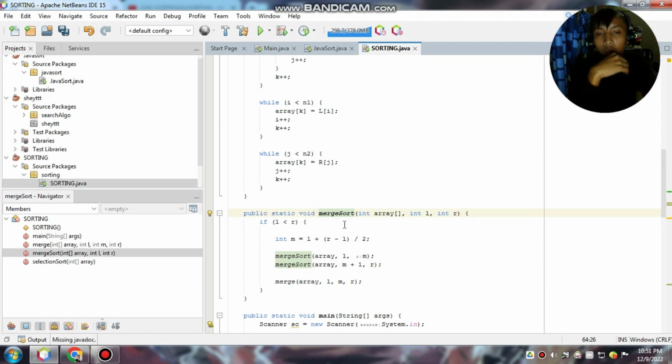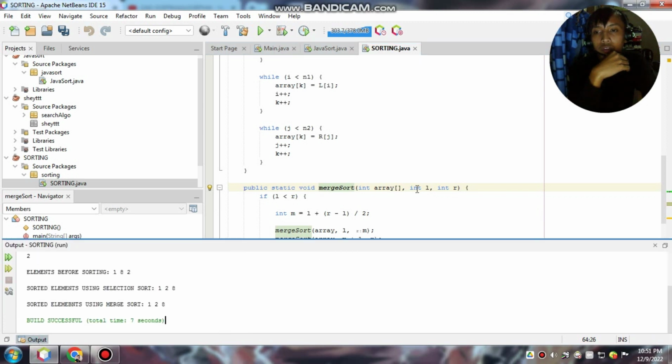So public static void mergeSort, int array, int l, int r, or int left and int right. If l is less than r, so we have a value of left and right. Our left is 1 and our right is 2.